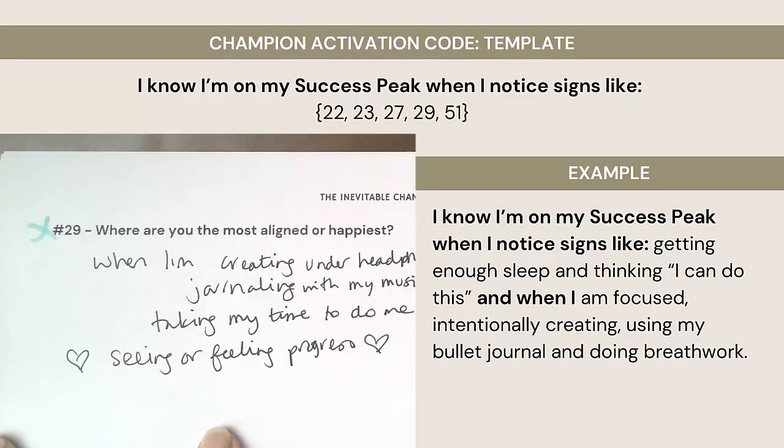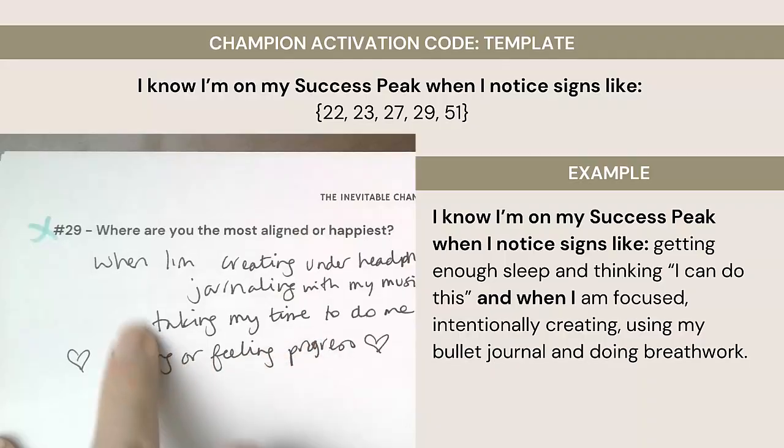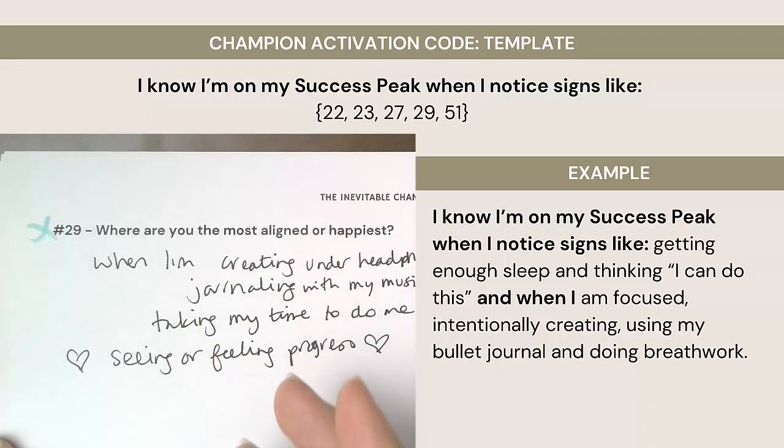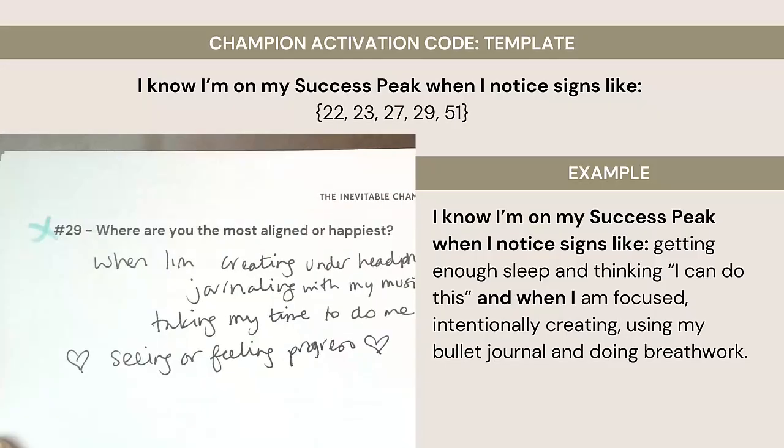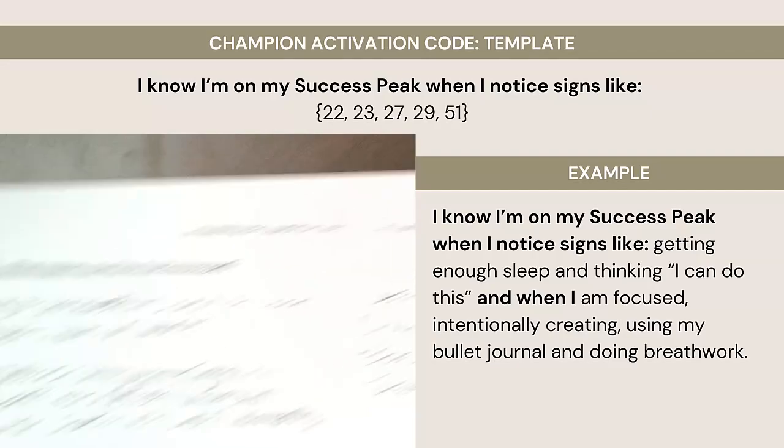On number 29, where it's about feeling the most aligned or happiest, I felt like this was a little bit repetitive. So in this situation, I didn't find a lot in 29 that I wanted to take out, but you might, because everybody's going to answer these a little bit differently. And that's the other reason that we have you look in so many places on this, because sometimes it takes answering things in different ways to really pull out the gold or the gems.